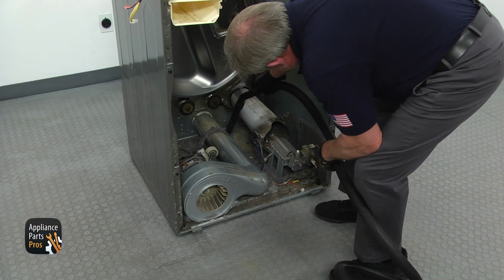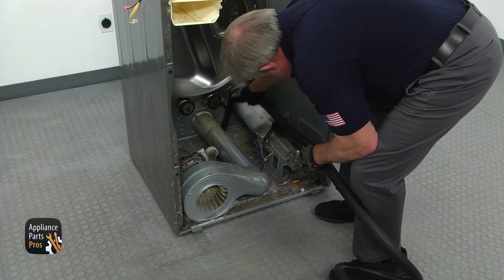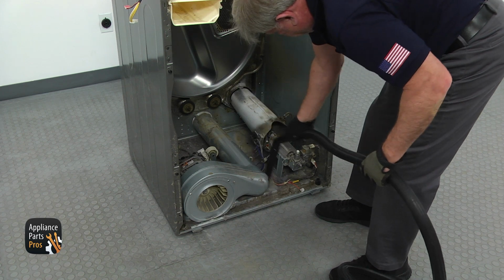You may clean the dryer. Using a vacuum cleaner, carefully so as not to break the igniter, clean the lint out.